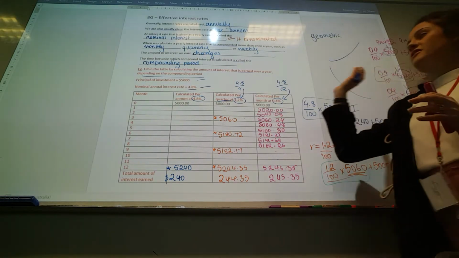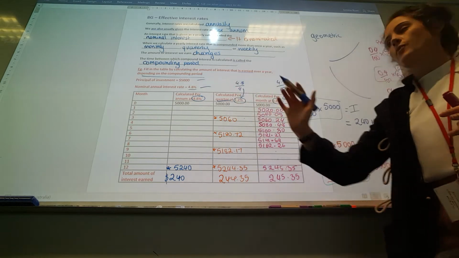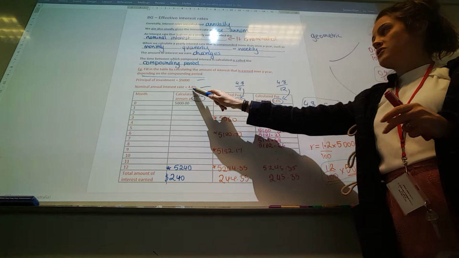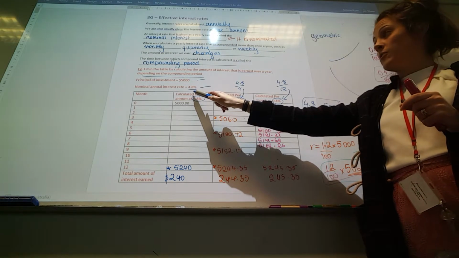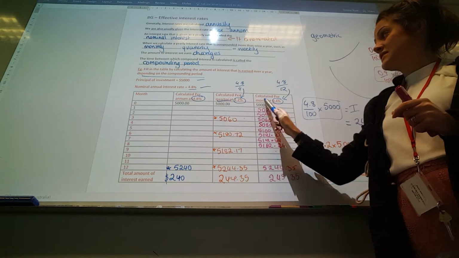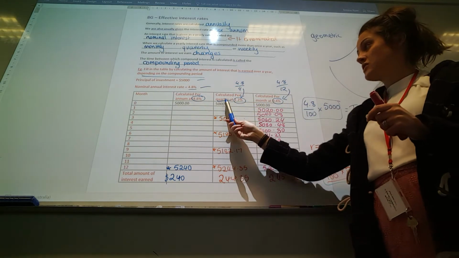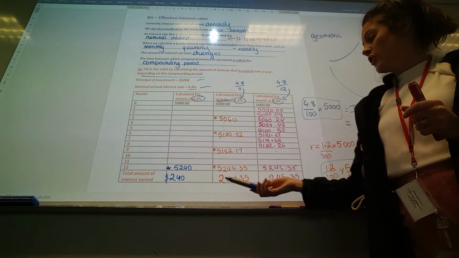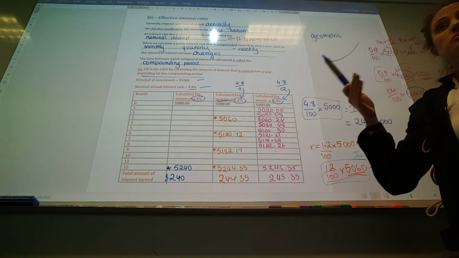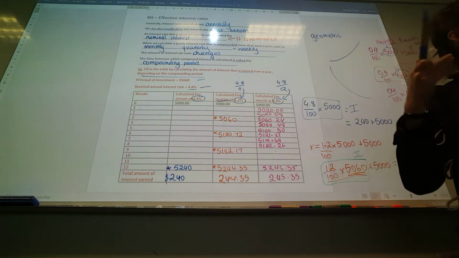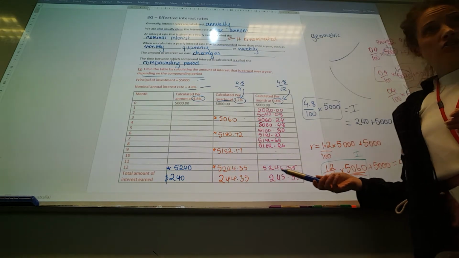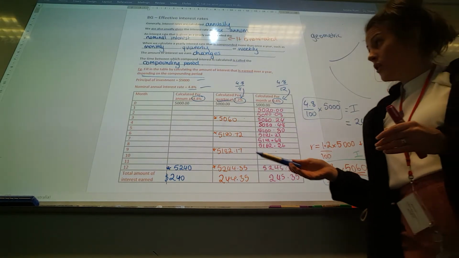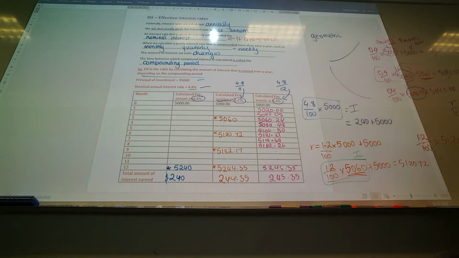You probably won't be asked to fill in a table like this. We've just gone through this so we can see that when we calculate something at the same interest rate, this was all at 4.8% per annum, but calculated at different times. So one's yearly, one's quarterly, one's monthly. Depending on how it's calculated, we will earn a different amount of interest. So the more often your compound interest is calculated, the higher interest you're going to accumulate. Does that make sense? Any questions about that?